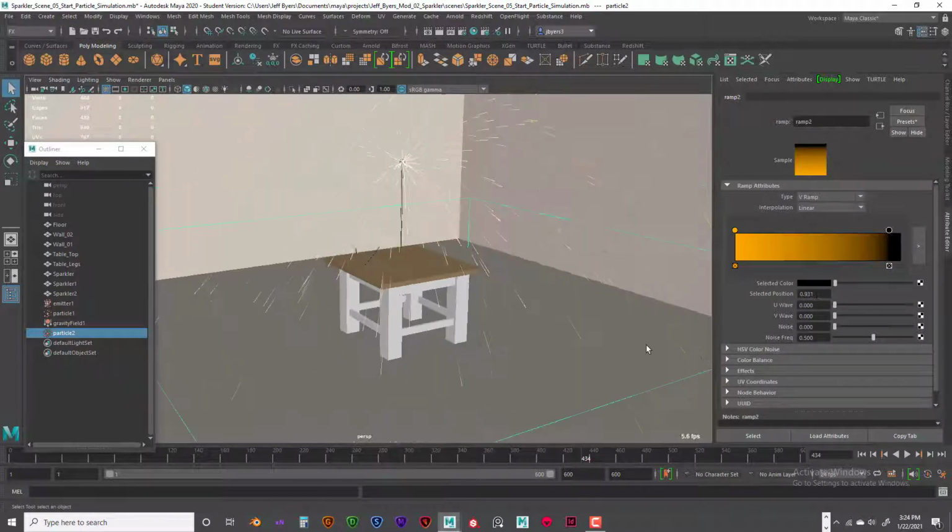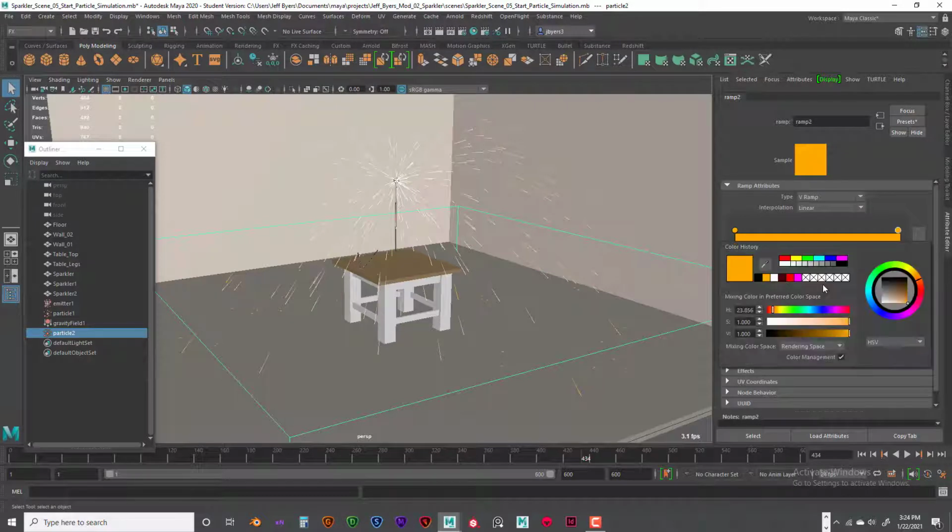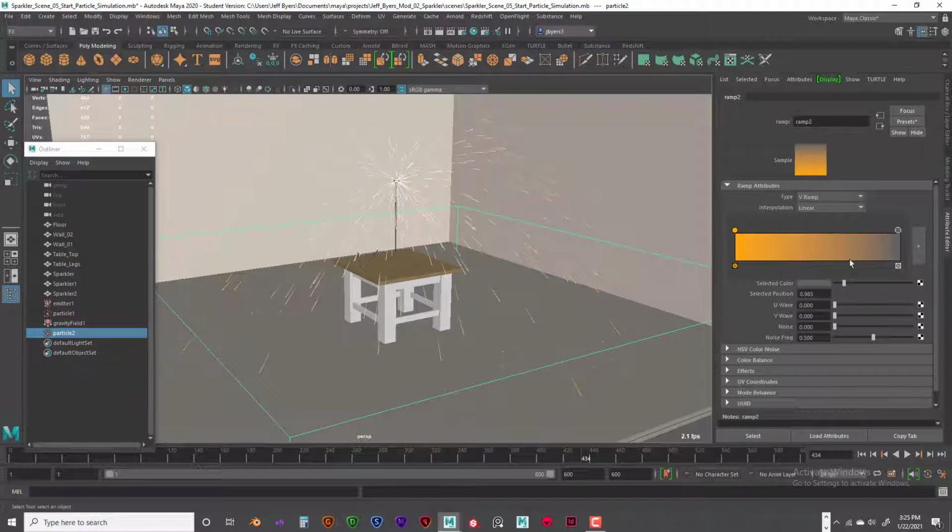And still have to be kind of careful. How about gray? That'd be better because black is sticking out too heavy. Let's go to a darker one. We could even go to a darker gray. See how that looks. So they kind of turn invisible.